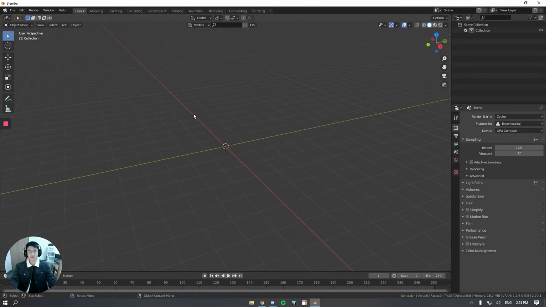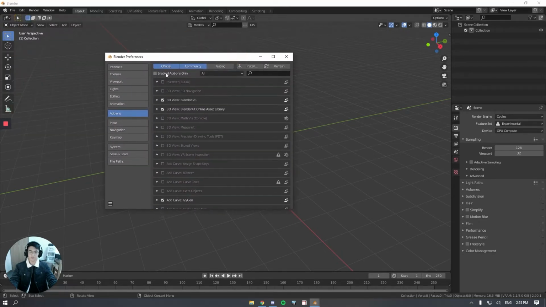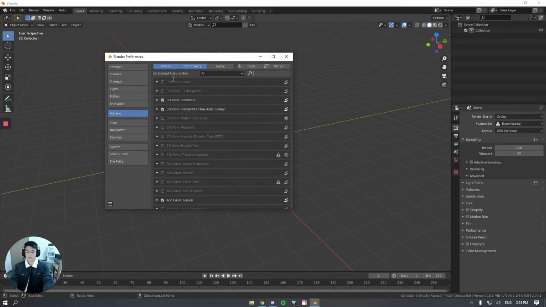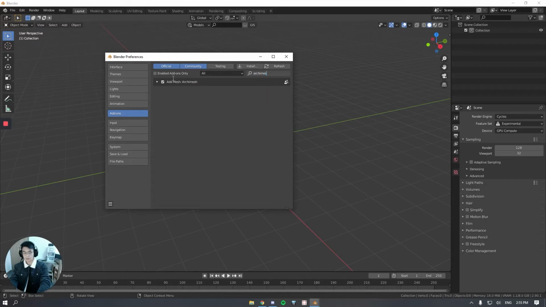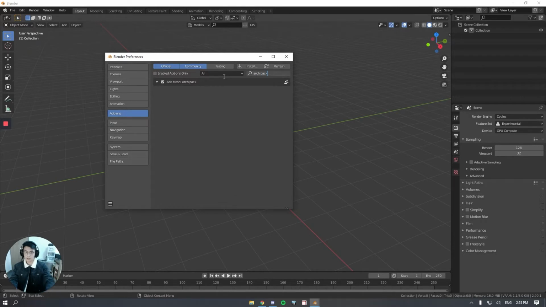Blender has free add-ons that you can use, and these add-ons are specifically for architecture. So when you model an interior shot, this will come in really handy. In order to turn them on, you go to Edit, Preferences, Add-ons. Right here, type in Node Wrangler and click on the checkbox to turn it on. Second, ArchiMesh. Same thing, click on the box, turn it on. Third, ArchiPack.